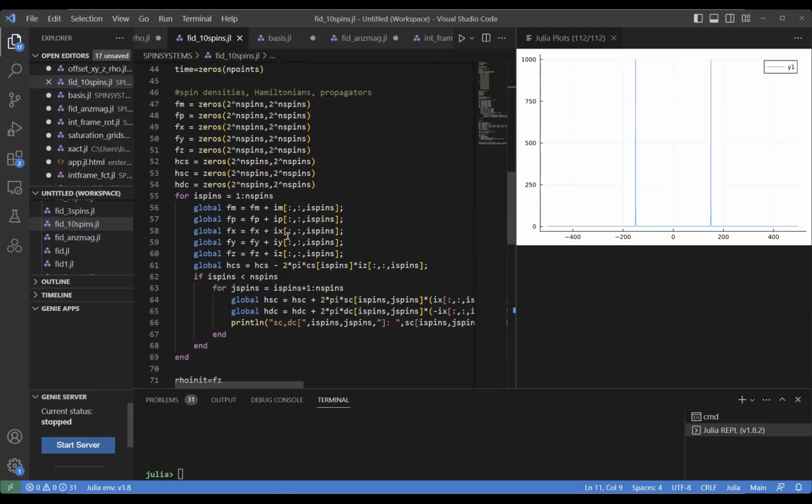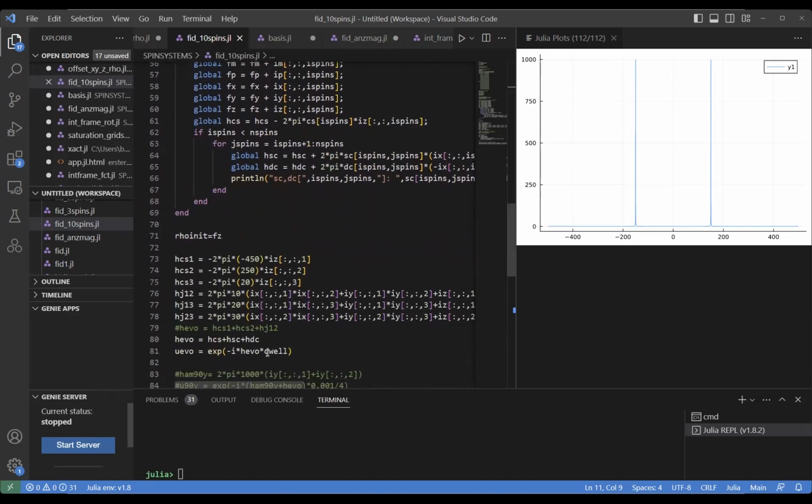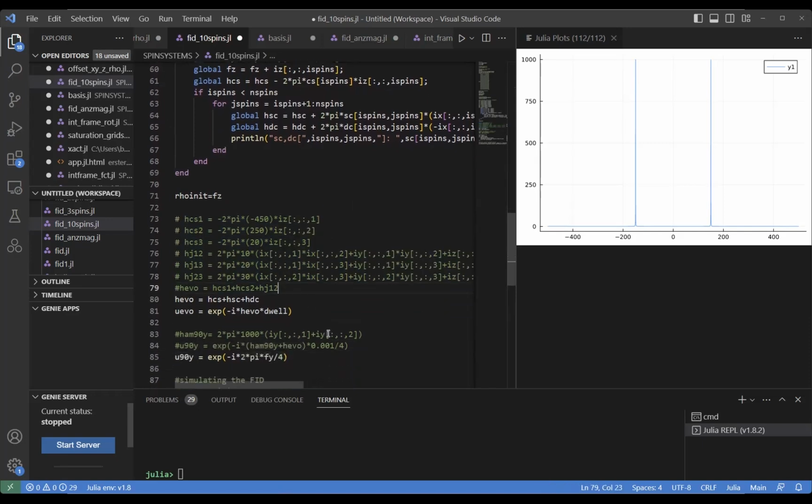I defined this for an arbitrary spin system, so that I do not need to change everything by hand every time that I change a spin system. Then also I have a loop here which defines the Hamiltonian and so on. And well, that's actually old. This is not needed. And then I have everything written in the Hamiltonian with chemical shifts, Hamiltonian with scalar couplings, and Hamiltonian with dipolar couplings. And I define the evolution Hamiltonian as before.